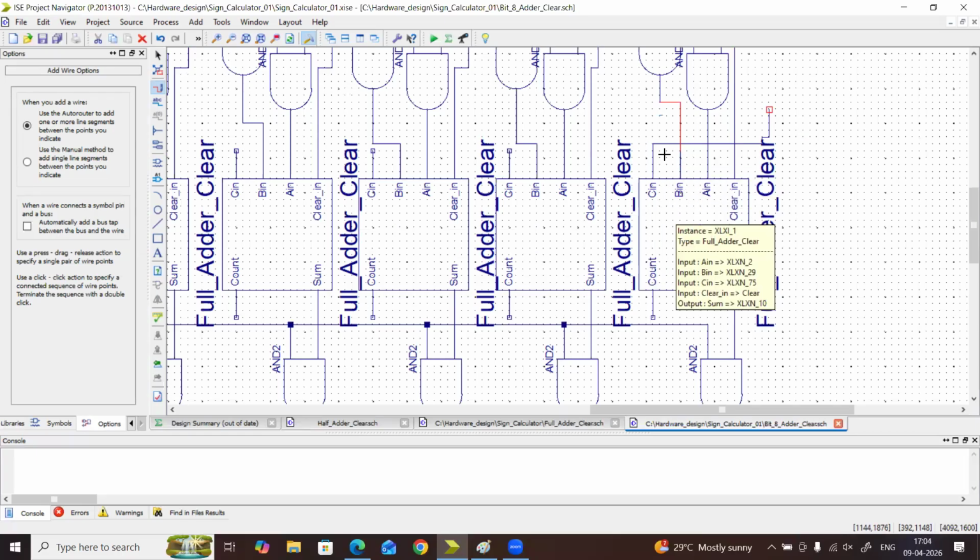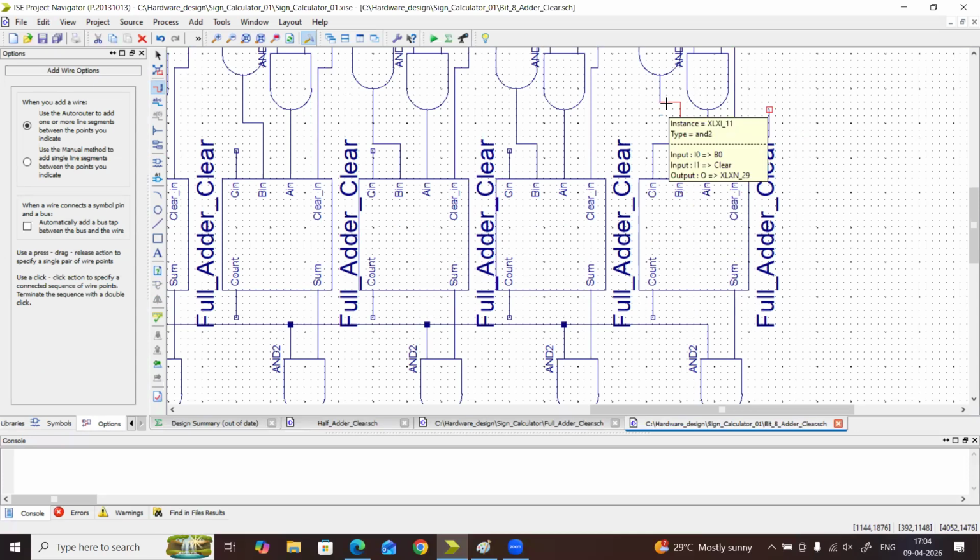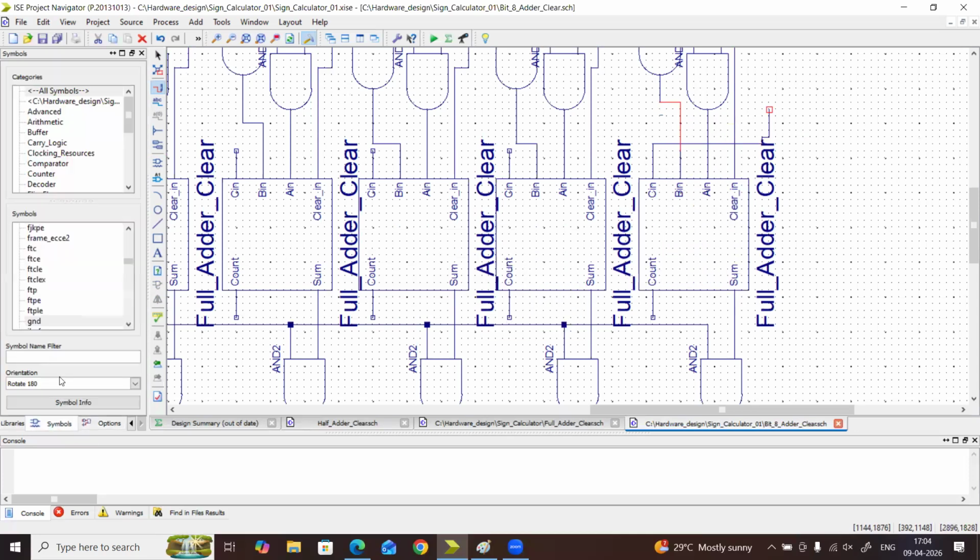I'm getting the error because that symbol is touching this wire, so that is the reason I'm not able to connect it. So I will do it once again like this.